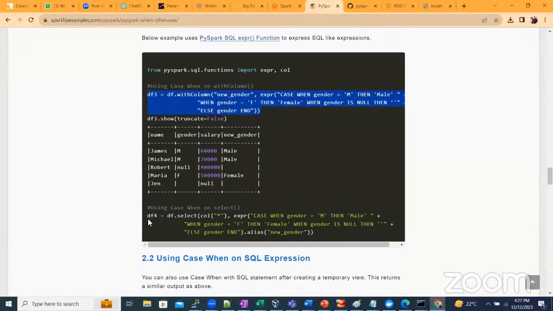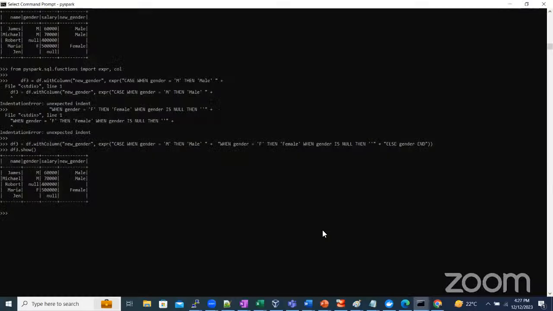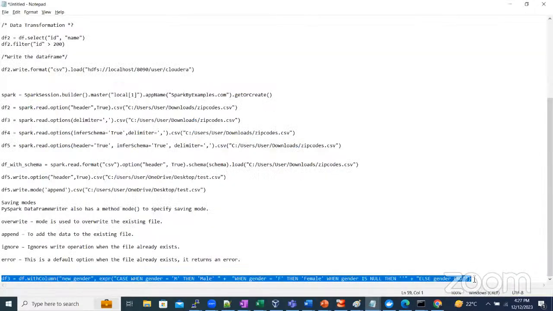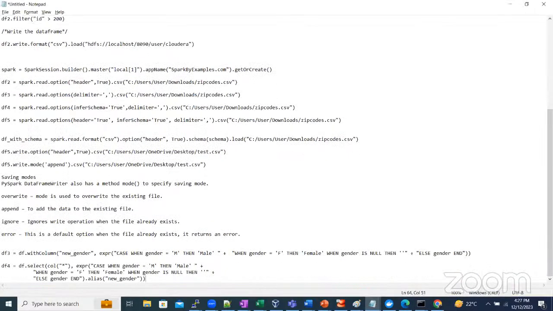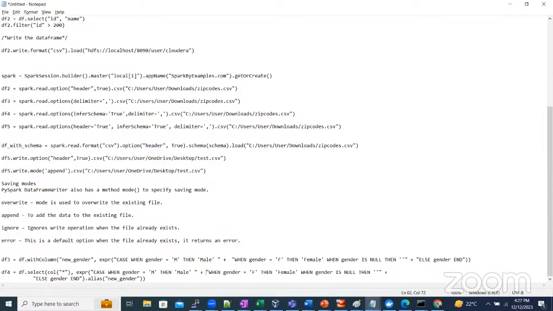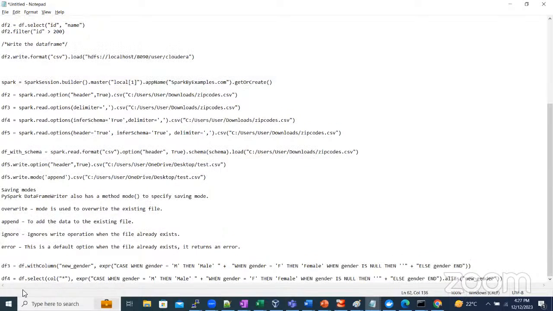Now, the next case, this case also we can execute using SQL. So here also case when then. Here we are selecting all the columns.